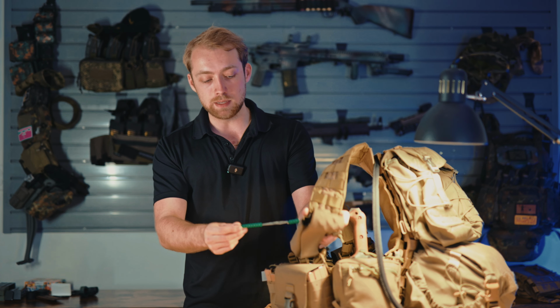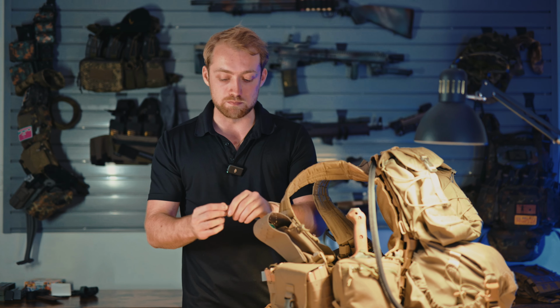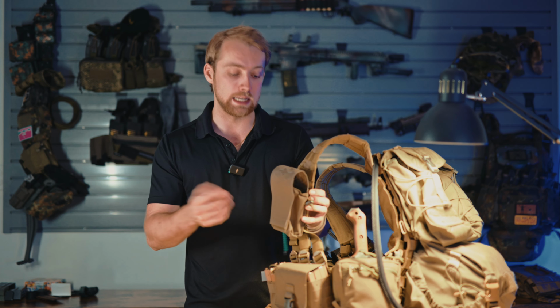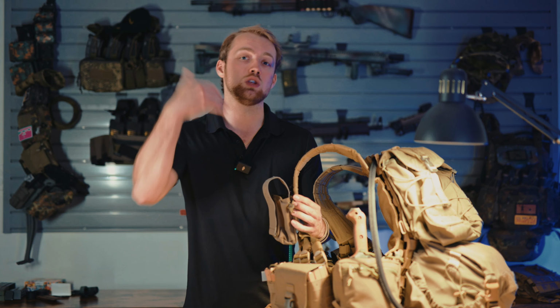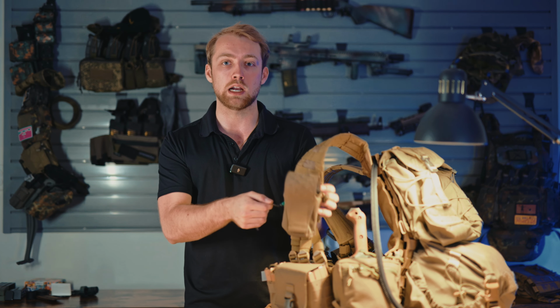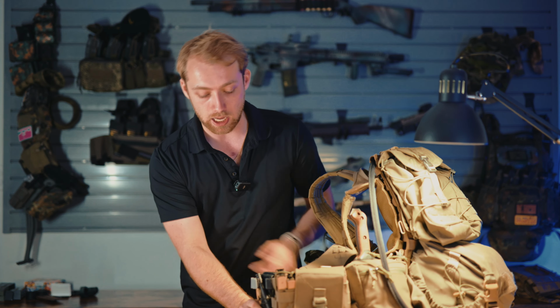Attached to that, I have some pace beads. This is a product that we'll soon be offering at Stonewall. But just basic ways of keeping track of how far you have walked when you're doing land navigation. Keep in mind, this is meant to be a sustainment tile piece of gear that you use out in the woods. So having the ability to keep track of how far you've walked and in what direction is vital. Right up here at the front, I have a tourniquet attached.